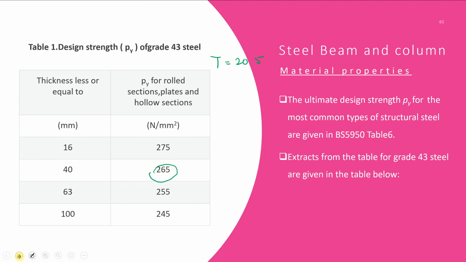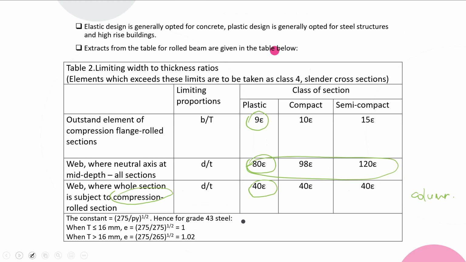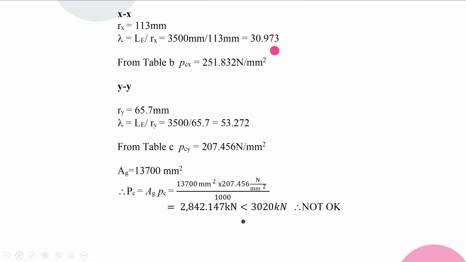And then what we need to do next, after we classify, if not slender, so that's all good. We can proceed with checking the x-axis and y-axis of the section. As I mentioned in the previous class, we have to check both because the column stands like this. If you check x and y, this direction is x, this direction is y. So we have to check both because it is a standing element of structure.